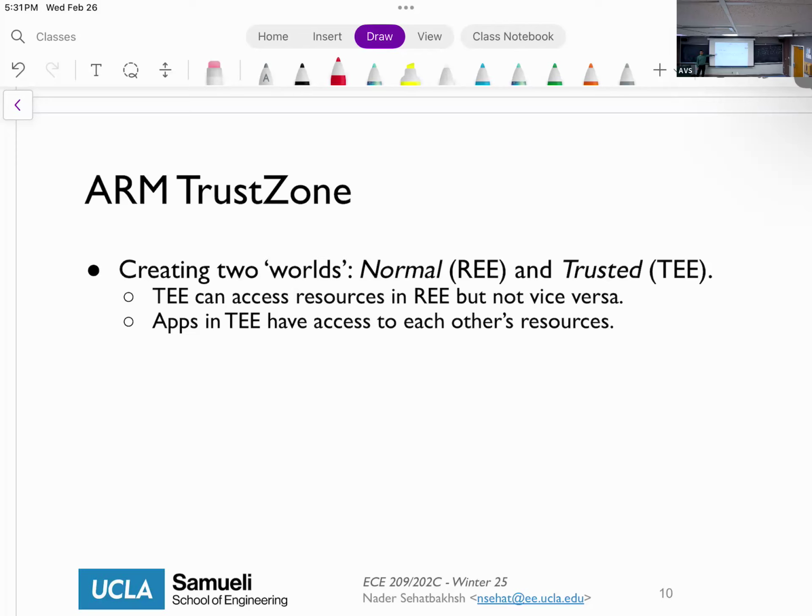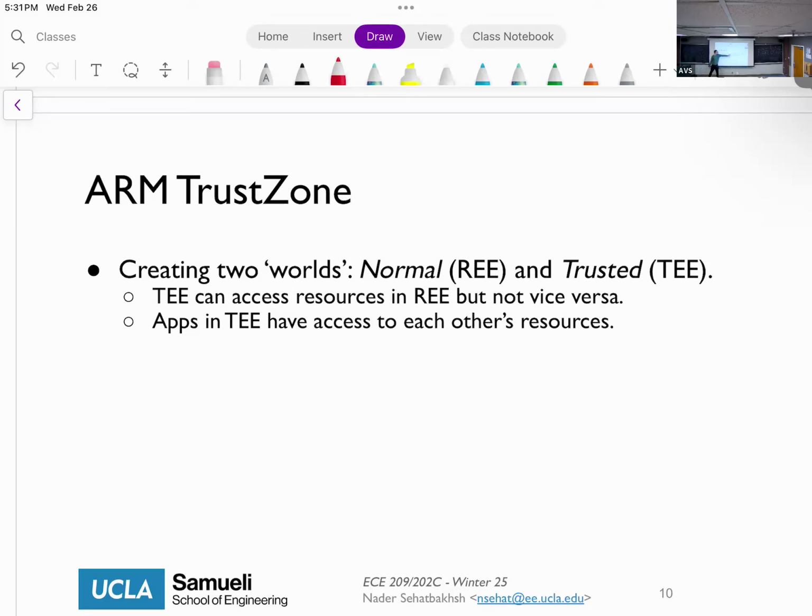But the commercial system, which is actually commercially available in many ARM cores, is TrustZone, where you have what we call a rich execution environment, REE. This is your regular system with a Linux operating system or Windows or whatever you want to run. If it's an A series, that is. If it's the M series, you probably have a real-time OS or a simpler operating system. And you have a trusted execution environment, or TEE, okay?